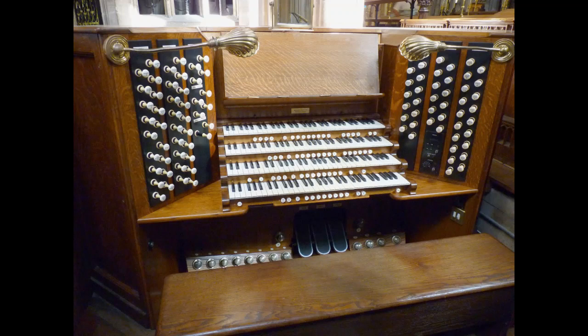Well, that's a lightning tour of almost all the stops. I wonder which one I've forgotten. Perhaps somebody will tell me in a moment. You've heard what a strong musical personality this organ has. And I think it's particularly good this morning that Peter is going to talk about how this organ is used for playing the repertoire.